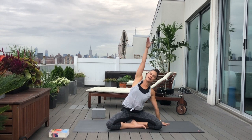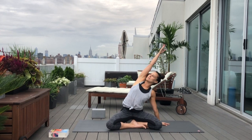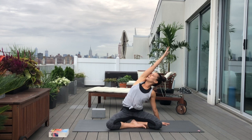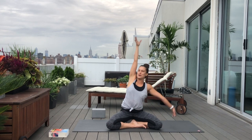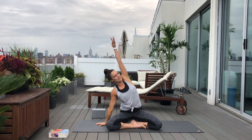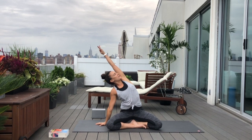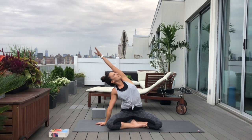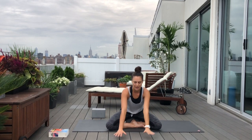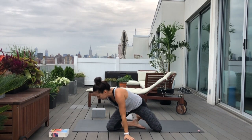On the exhale, right hand comes to the mat, left arm reaches up. Turn the chest up towards the ceiling. Maybe the gaze goes towards the left as well. Breathe in. Breathe out, inhale, both arms float up. Exhale, we'll take the other side. Left hand comes to the mat, take the gaze, tuck the belly here a bit, breathe out. Inhale, both arms come up. Exhale, hands come to the mat, come onto the knees. You can move the block to the side for now.